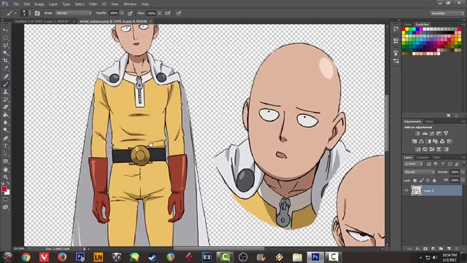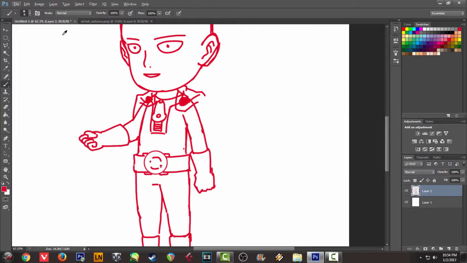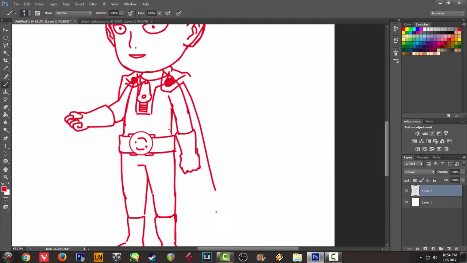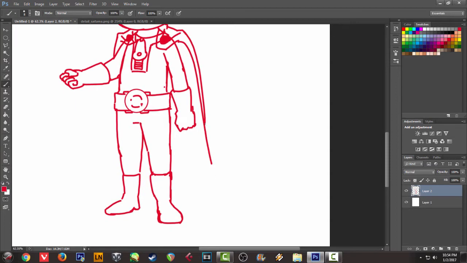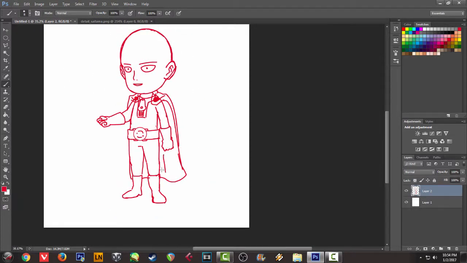Down there. We're almost kind of done. I think that looks much better.